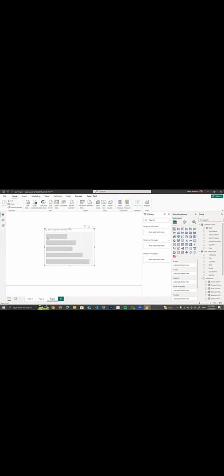Currently, where is the bar starting? The bar is starting from here, isn't it? So this is the y-axis. So it means that my categorical variable will be on the y-axis. The axis your bar is coming from is where your categorical variable will be.